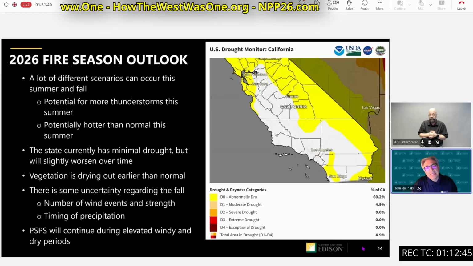The bad news here is that our vegetation, because we haven't really had a lot of rain since the end of February, right? We had a really wet winter, but then after February, things really dried out significantly, and so our vegetation is drier than normal right now. In fact, we're running a good 4 to 6 weeks ahead of schedule. In other words, our vegetation right now is about as dry as it normally would be at the end of June. And we're starting to see fire activity increasing across the area.